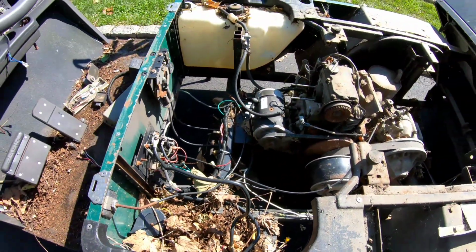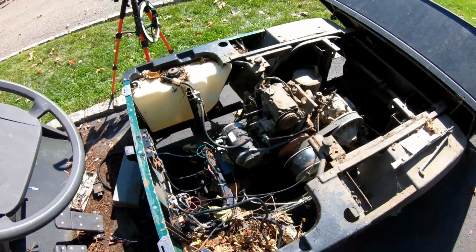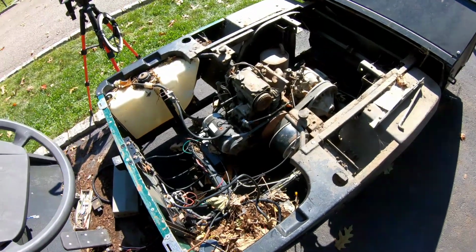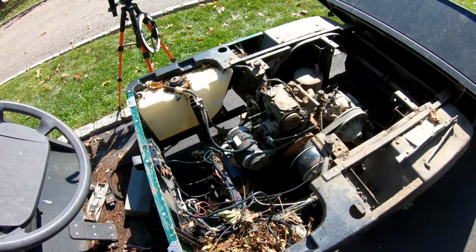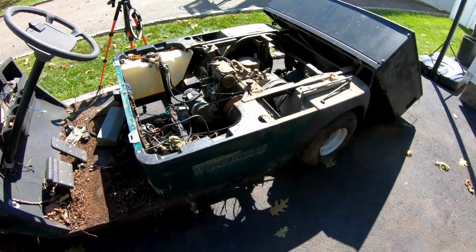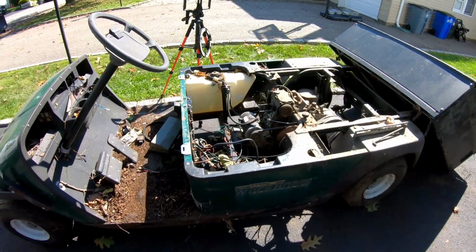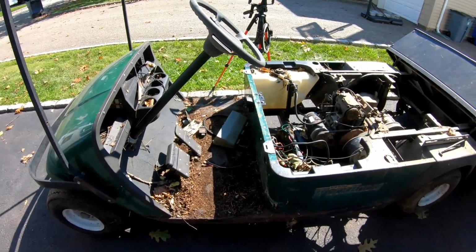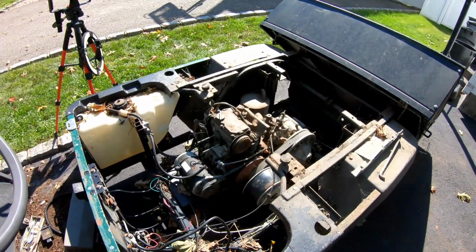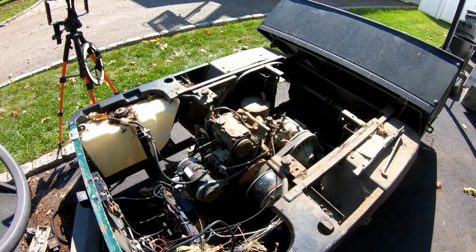This is a review of what I got today. It looks kind of promising, you know? Not easy, not by a long shot, right? But I think it has definite potential. I think I could get it to run. I just think I can, you know? A lot of penetrating oil in the engine area, loosen it up, put a battery to it, do some research on the engine, find what I need.